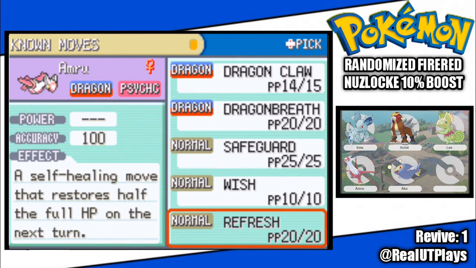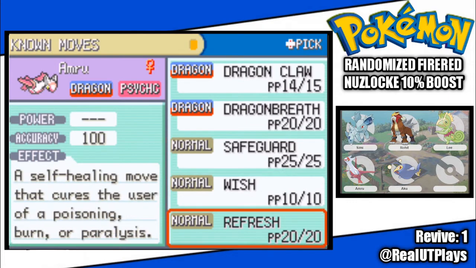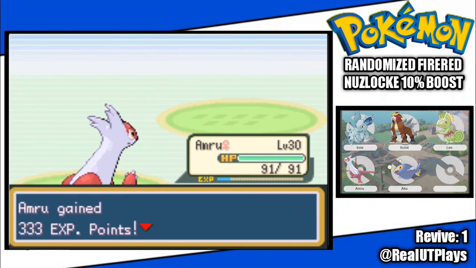Safeguard, Refresh, cures poison, burn, paralysis, which is really good. I'm not sure if I should keep it or not. Safeguard is a really good move. Okay, let's turn. A Torchic. Let's go for Dragon Breath. Nice.